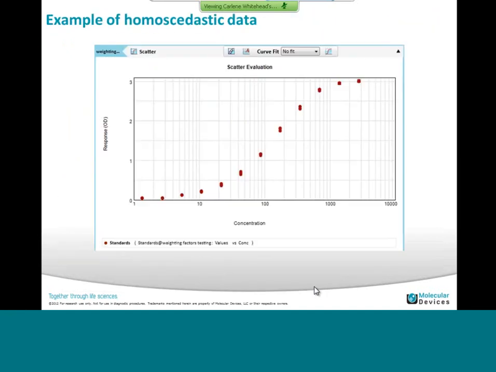So here, this is the exact same data I've been showing you. I've been feeding my data into a 5-parameter curve fit, and now I'm going to study the weight. Here you can see that the scatter curve shows me that my standard deviation is constant throughout my data points, and it's quite small. So it is probably a case of homoscedastic data. Therefore, the conclusion should probably be no weight.